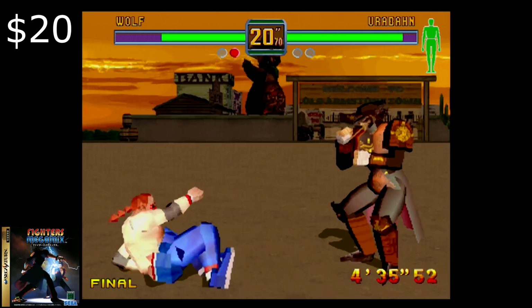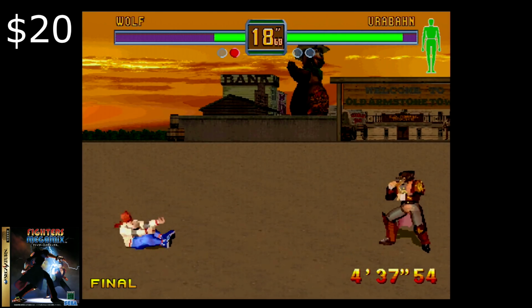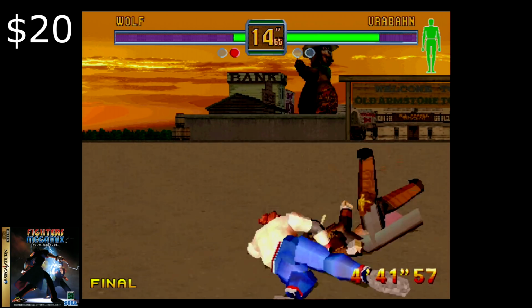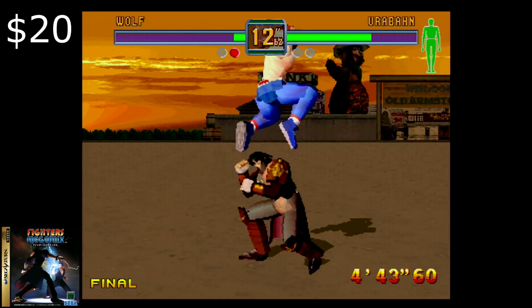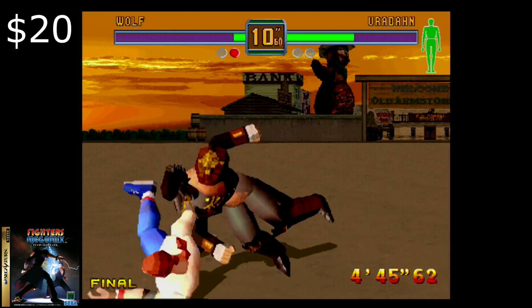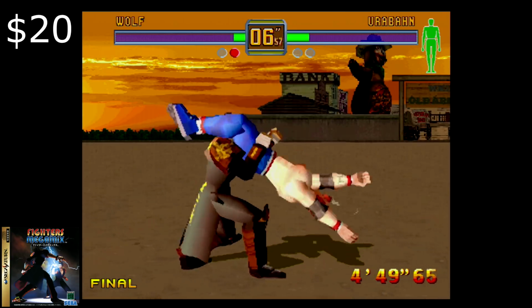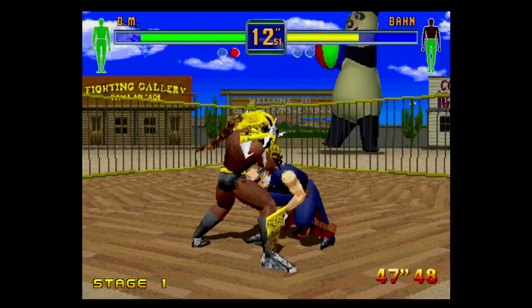There's a lot to see and do in this one, and the price just can't be beat, considering it's a true exclusive and can't be played anywhere else in this form. There's not really any story to speak of, so the Japanese language isn't much of an issue either. $20 for one of Sega's best fighters is an absolute steal.